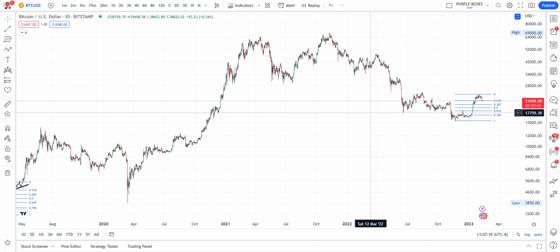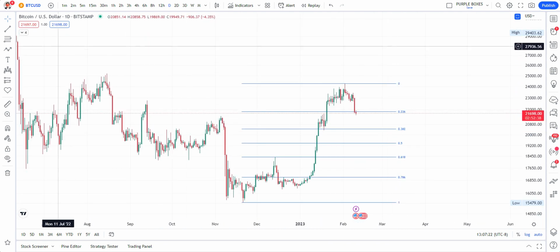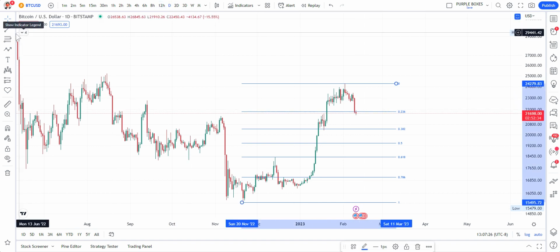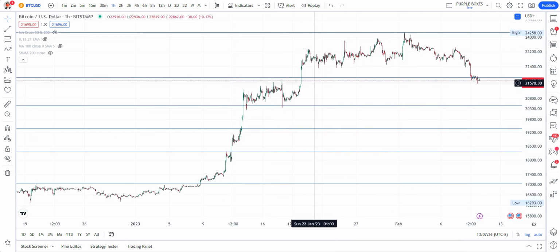Right? That's why we pay attention to the charts. We do trend lines, we do moving averages, we form confluences on different time frames. If we combine the daily with the 1 hour chart, we can form different opinions and take better entries. Right now, this is the support that we must hold. Otherwise, we're going to go back down to $20,500. I wouldn't like to see that happening, guys.